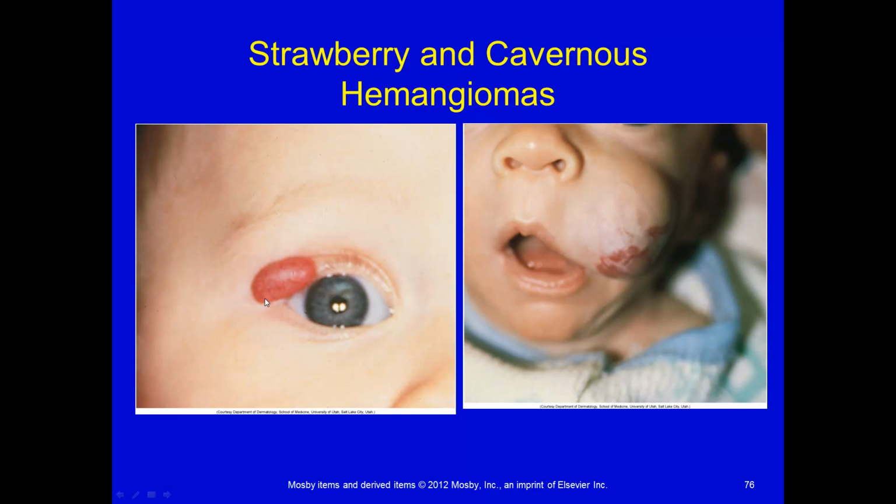What's interesting about these is that about 90% of them disappear by about 5 to 6 years old. So the baby almost grows into them, so to speak. They are self-limiting and disappear. The abnormal vascular makeup in that area is something the baby grows into, and they disappear by about the age of 5 to 6 years old.